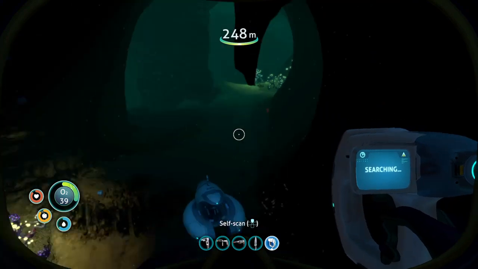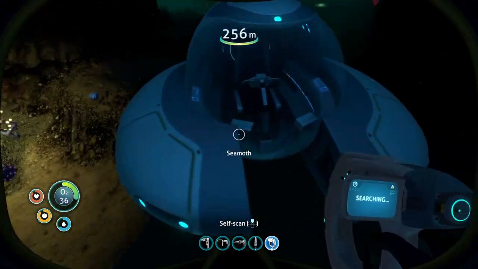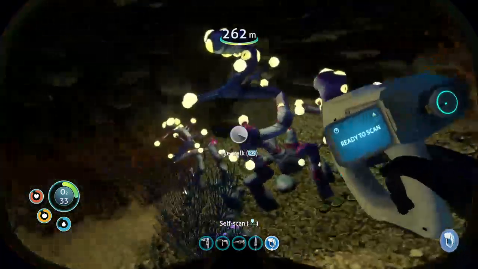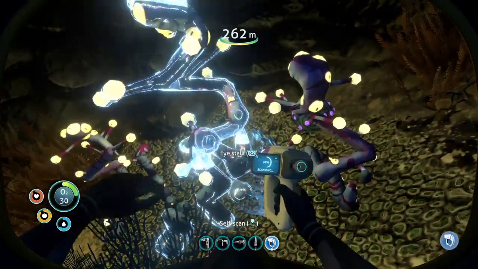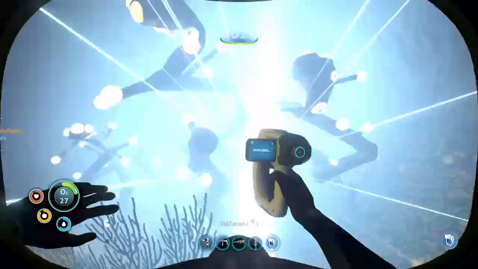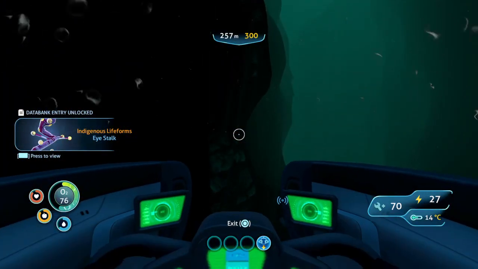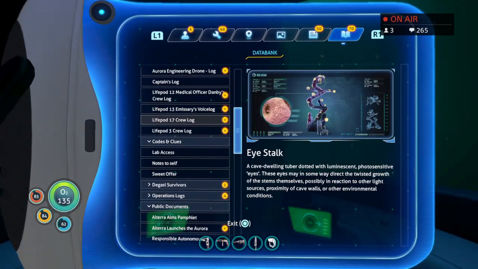Okay, let's just get some air. Actually, before I do that, let me grab this and scan these without drowning. There we go. Let's learn about eye stalks. A cave-dwelling tuber dotted with luminescent photosensitive eyes. These eyes may in some way direct the twisted growth of the stems themselves, possibly in reaction to other light sources, proximity of cave walls, or other environmental conditions.